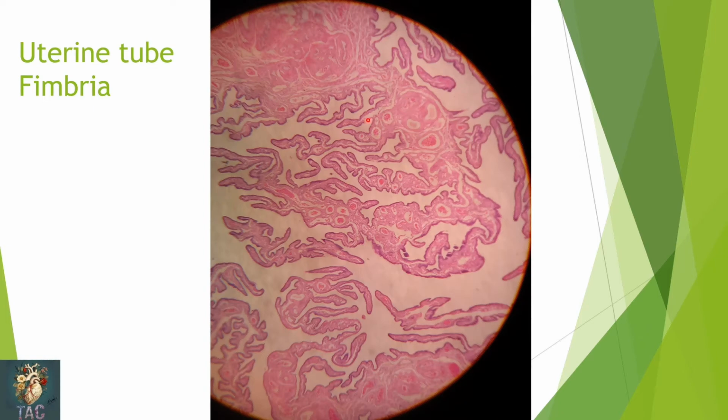Another slide of the uterine tube through the fimbriated end. Here you cannot see the complete lumen, it is divided, and at the fimbriated end you know that the ostium is present, and this end is responsible for capturing of the oocyte after the process of ovulation. Here the epithelium is again simple columnar ciliated, partly non-ciliated, and outer to this epithelium a small amount of lamina propria is present over here.